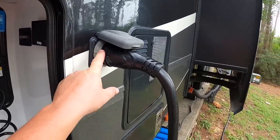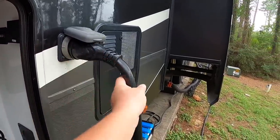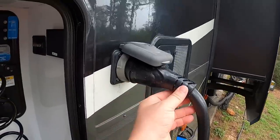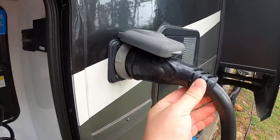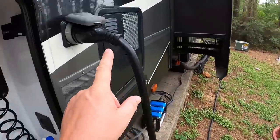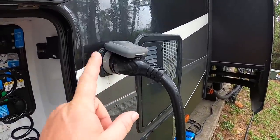So this is what we're talking about. One of our viewers saw in a video that I had this connection right here that just comes off and drops straight down. It causes a lot of tension right here on this cable. And if you see this, that's always gonna get worse. So he told us about this and told us where we can get it. So thank you, the viewer that told us about this. We're gonna install this right now.